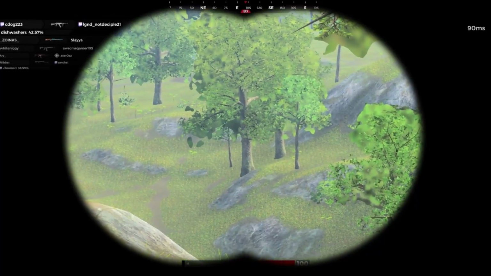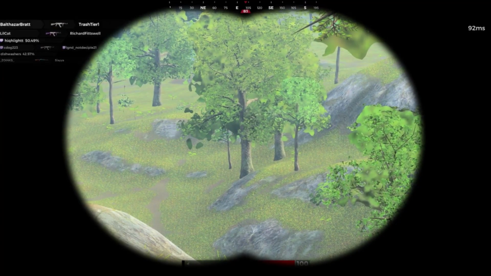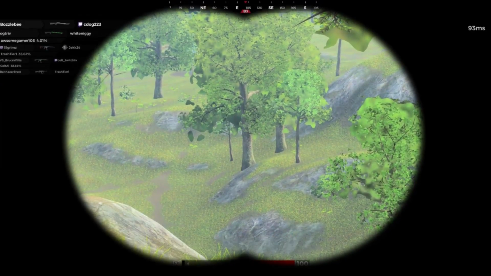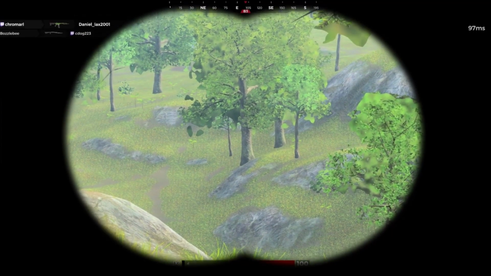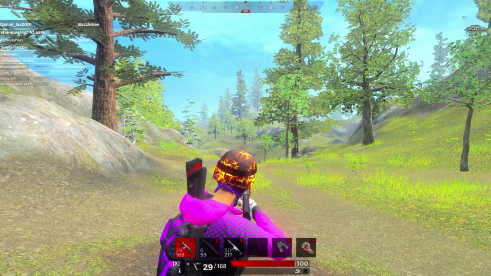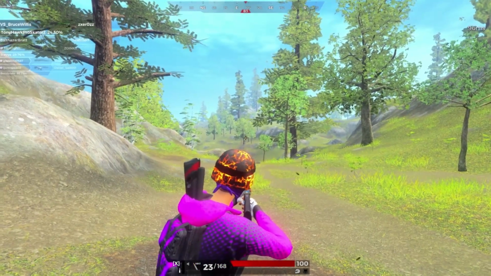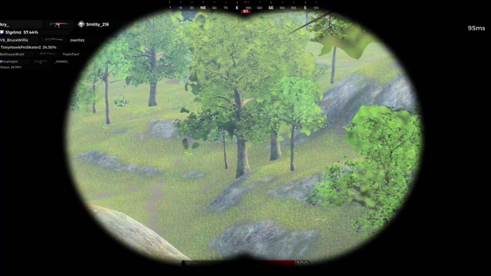Now, see that tree down there? Right in the middle? This is going to be an example of long-range bullet drop. So I'm going to use the AK. So pretend that the enemy's head is the halfway point between that tree. So you want to aim, I would say maybe about this high. Okay, so if you saw where the dust was, I was hitting my target.